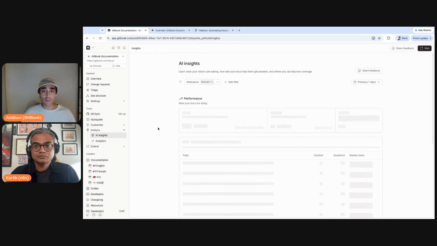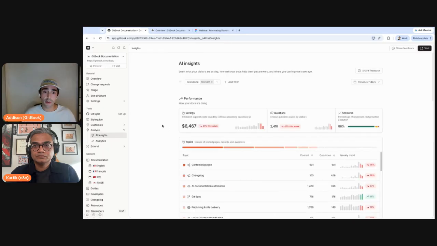The second big piece was something that we released earlier this year, which is also super useful. AI in a search and assistant aspect for docs platforms is becoming very, very useful. We have a built-in AI assistant in GitBook. There are also other platforms, like Karthik mentioned, you'll see it on the n8n docs, called Kappa. A lot of these tools give you insights into what people are asking and how well the AI assistant is able to answer these questions.